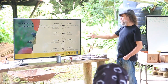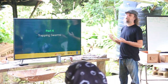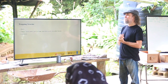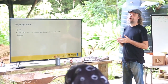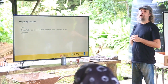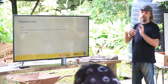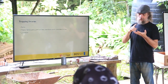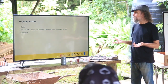For trapping swarms, you have to have lure. You build your boxes, and you bait your box with the stuff found inside a hive. I've been doing this so long that I have one bottle of lure I use. Every hive I find, once I box it and take out the innards, all the guts and everything is thrown into it. All the wax and so on, so it has the smell of all the bees in it. So it's a multi-species lure.